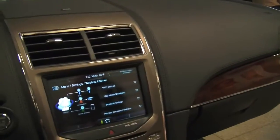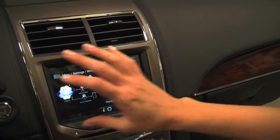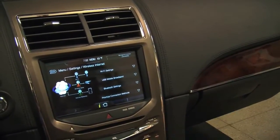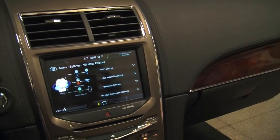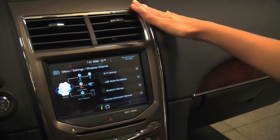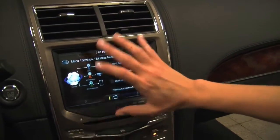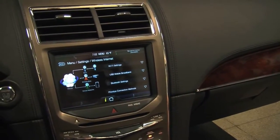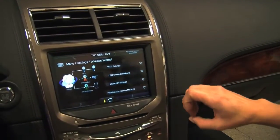Is this related to my Ford Touch? So my Ford Touch and my Lincoln Touch are very similar. The interaction and the 4 corners and your screens and your controls are more or less the same. Lincoln's the only one that has these sliders. The Ford has knobs. And a couple of the features are a little bit different. So Lincoln gets audio branded by THX, whereas Ford is partnered with Sony. And the color palette is slightly different. So the Lincoln colors were designed to go with the Lincoln interior, whereas the Ford colors are a bit bolder. So in 2011, the 2011 Lincoln MKX will get this, and the 2011 Ford Edge.